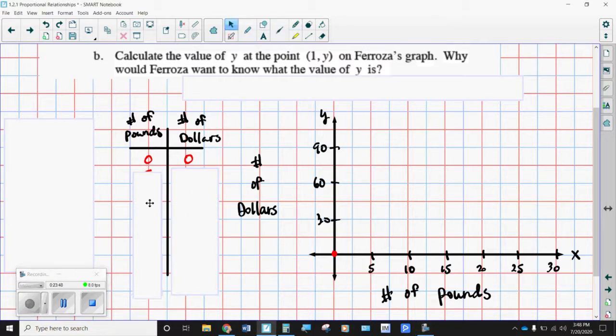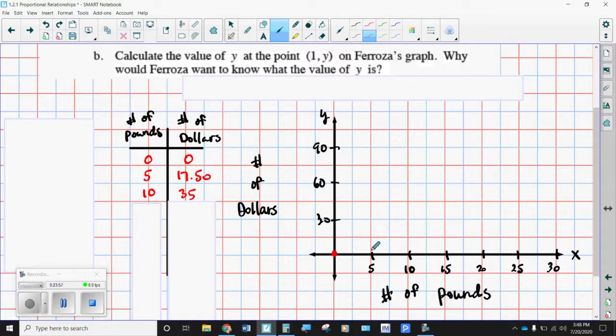All right, let's see what you got here. 5 pounds, that was $17.50, correct? So if I were to double that, that would give me 35. So I'm going to go ahead and plot 10, 35. What are we counting by here? 15s, right? And so that would be 15, 5. And so I need 10 would be 35, would be somewhere around here. And 15 would be 52.50.